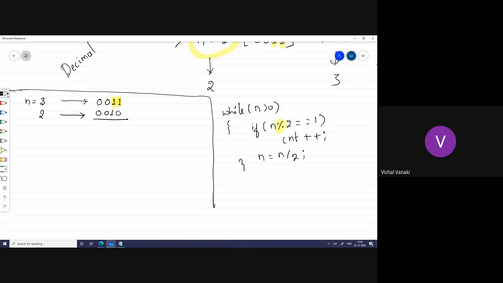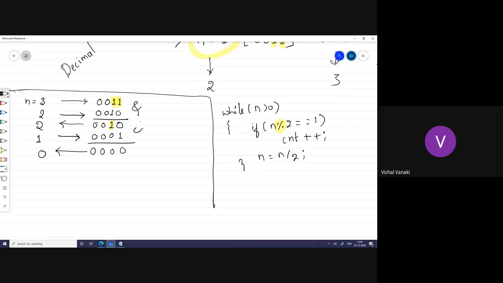Now what I will do is perform a bitwise AND operation between the given number and its previous number. So what is the result? 0, 1, 0, 0. Now, can you see that one set bit is gone? One set bit is removed, right? The result here is 2. So the previous number of 2 is 1. The binary of 1 is 0, 0, 0, 1. Now, what is the result here? The result is 0, right?